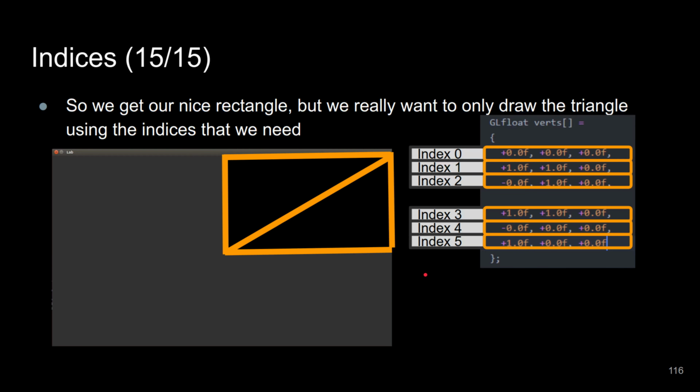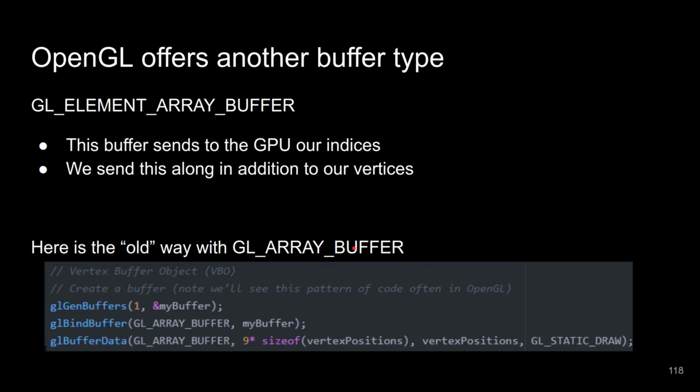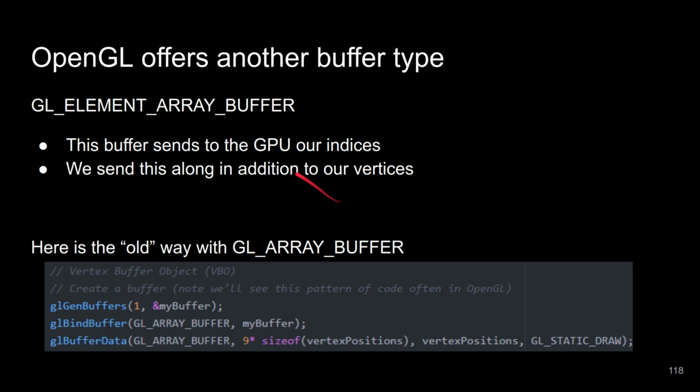So the trick in OpenGL is we have our second buffer type, which is called an index buffer, or they'll call it GL element array buffer. So elements, the indices, elements in your array, if you want to remember it that way, that we can also send along to our GPU, specifying the indices that are in our vertex buffer. So we have 2 buffers, one with vertices and vertex related information, and one with elements, the element array buffer, or index buffer.